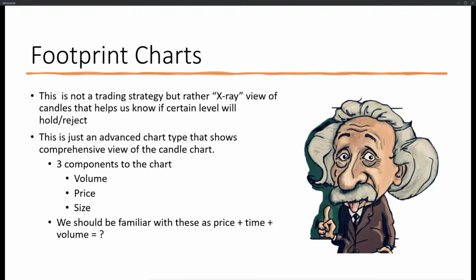Okay. I'm covering footprints chart first. Kind of give you an idea, because it does go along with the market auction theory, because you're able to see it live almost behind the candles. A lot of you guys are used to seeing regular candles and not really seeing any bid ask size, right? And you guys get scared, but it's literally the same candle. It's just telling you how was that candle formulated, right? At what level was the ask? What level was the bid? Was it aggressive buying or selling? And that's components that we're going to cover here.